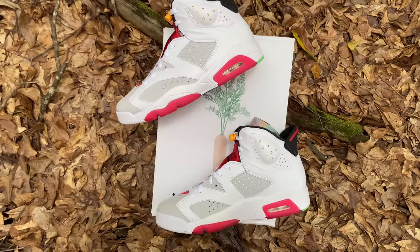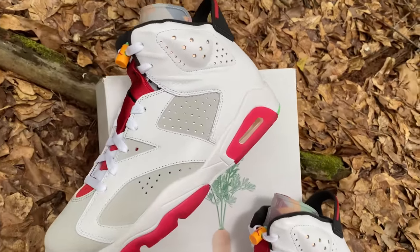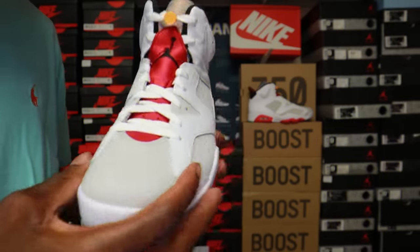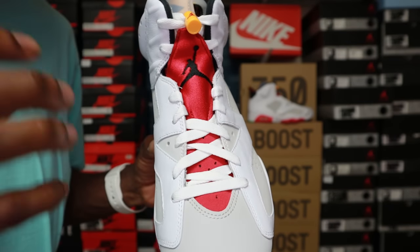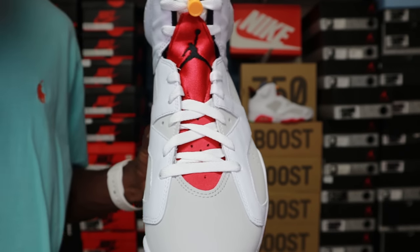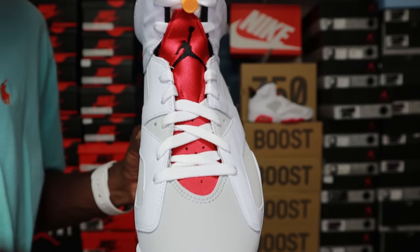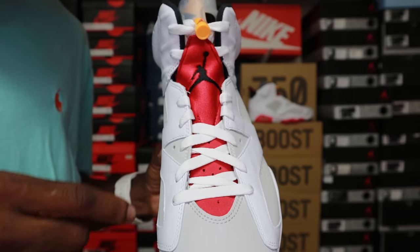I'm liking these shoes, but it's not really a must. You don't need them, but it's a dope looking shoe. But moving on past that, taking a look at the front of the shoe, these shoes only come with white laces. There's no other extra laces included like you had on your Hare 2.0s. We got extra laces with those. None of that for these. So they did it like the OG Hares, just white laces on these.